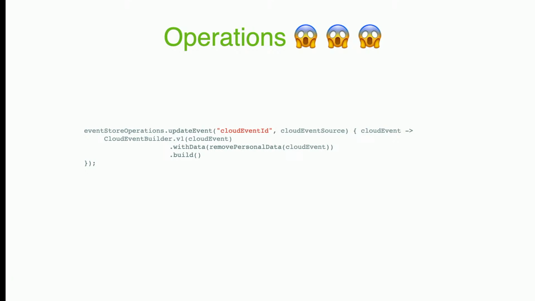Yeah, I don't know. Maybe there are some use cases for this, like GDPR, if you want to remove data. And there are other strategies for this that you can use. You can encrypt your events, store the encryption key somewhere else, and just delete the encryption key. Then you don't need to delete. But yeah, this is one option to update your event and remove personal data. Why not? It works. But yeah, 3 screams. So be careful.